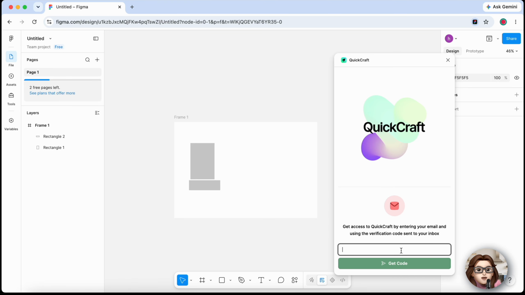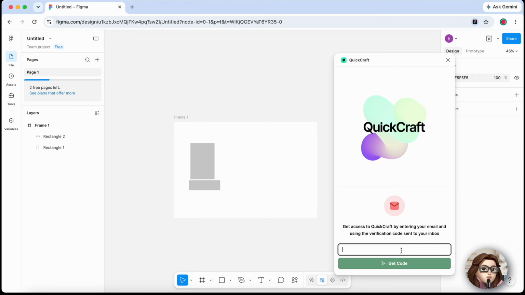Type your prompt into the chat box. You can ask for UI copy, button text, landing page content, design ideas, user flow suggestions, UX improvements, or brainstorming assistance. Click Send and wait for the AI to generate a response. Review the generated content and copy any text or suggestions you want to use in your design.